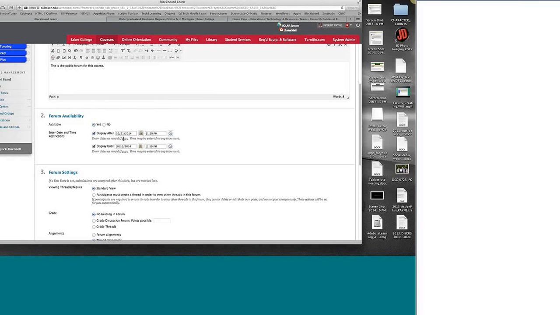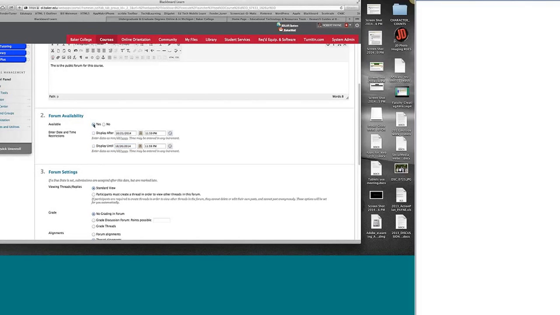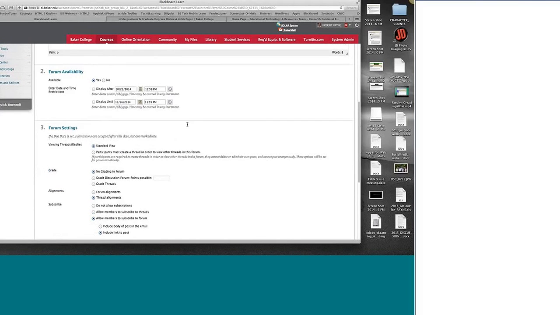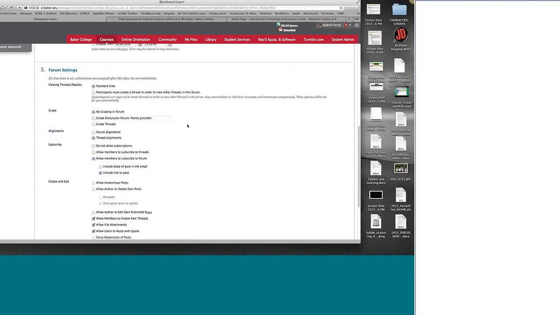I could also decide that it's going to come off at a particular point, or in other words, be unavailable to students in this class. I don't have to do that. I can build my discussion boards 1 week at a time. I can build all 10 of them at the same time and have them all open and just not have anything in there from a student point of view for work to do.